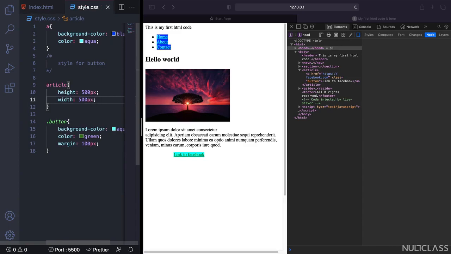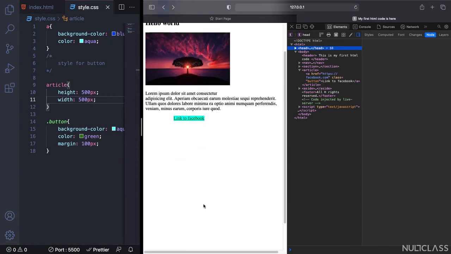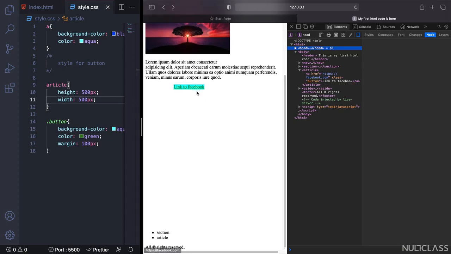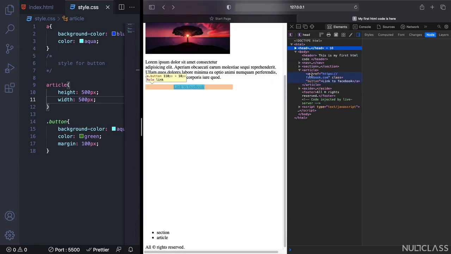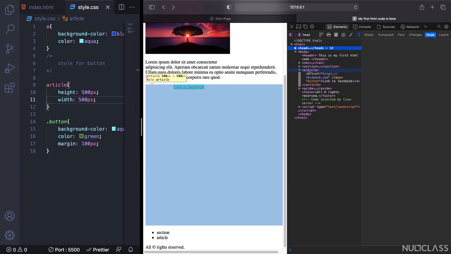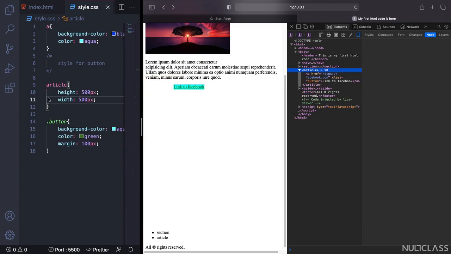So you can see there is a lot of space here because we will just find this article. You can find this article, and now you can see a lot of space is allocated for this article. It shows like 500 px by 500 px because we have provided a height and width of 500 px.